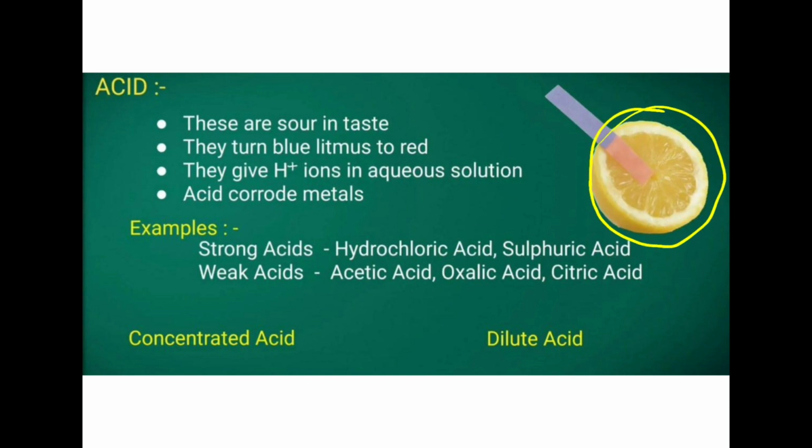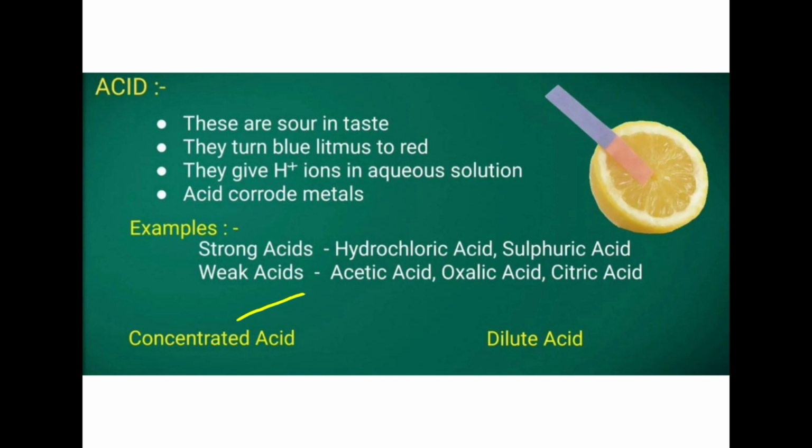And here, what is this? This is lemon. The lemon has citric acid, which is a weak acid. When blue litmus paper is kept on the lemon, just look at the color of this blue litmus, it will change to red color. So litmus is an indicator which helps to identify acids: if litmus paper is kept on an acid, the blue color will change to red. If you keep red litmus paper, there will be no change, but if you keep blue litmus paper, it will change to red.